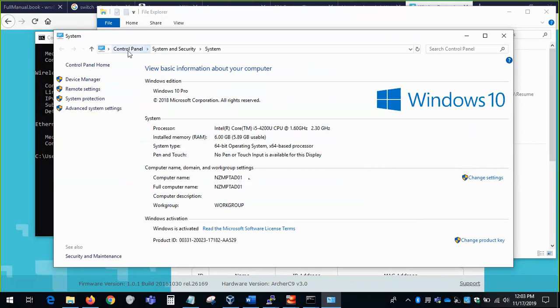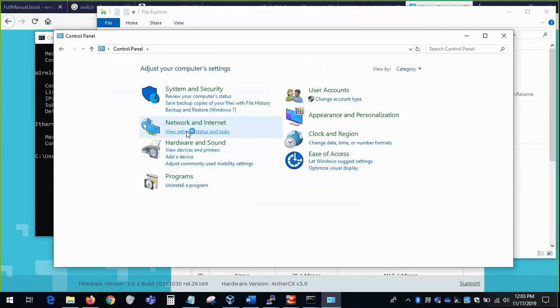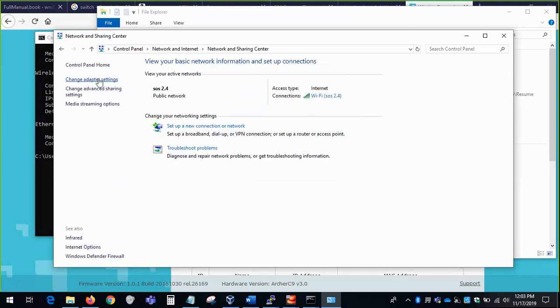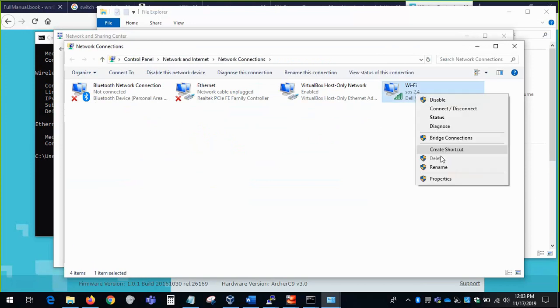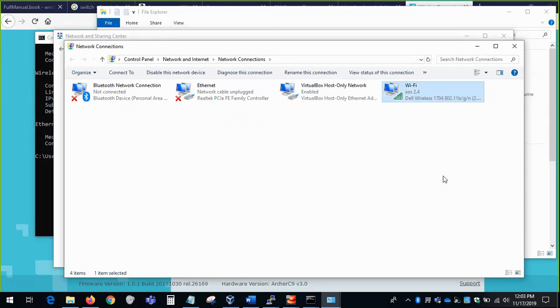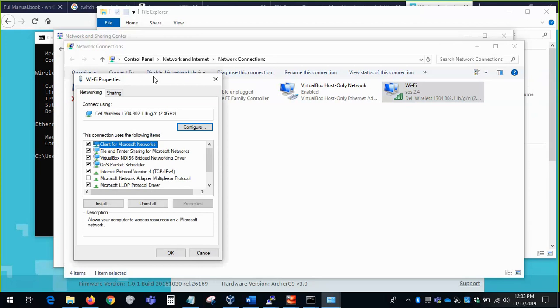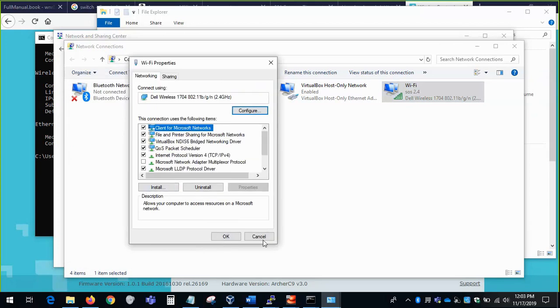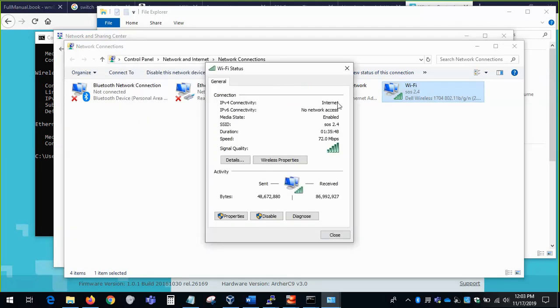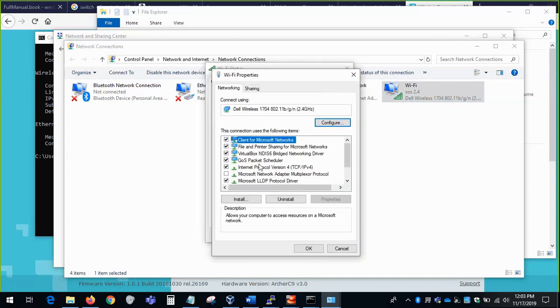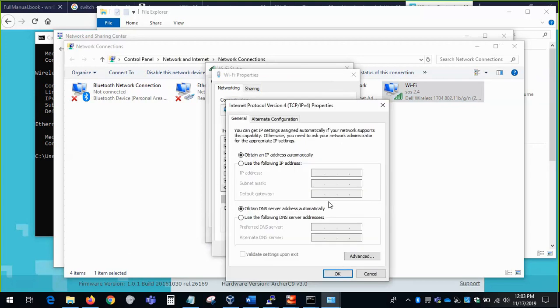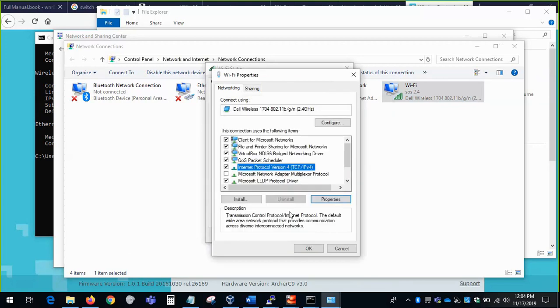Okay, and then I'm going to go into Control Panel, adapter settings, and then the Wi-Fi here. There is one other way to check the MAC address. Either that or you double click on it and go into properties.